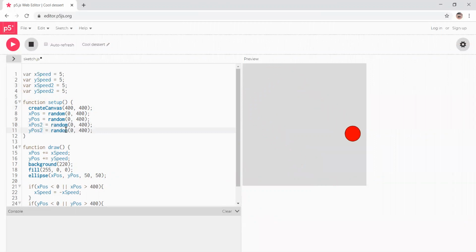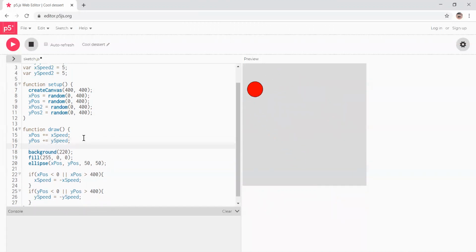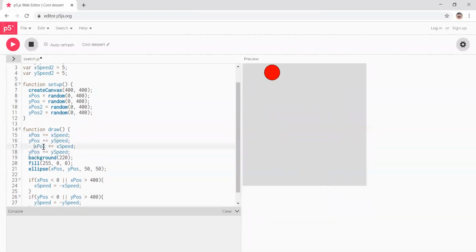And we don't want that. We want to separate these variables so that we have separate values for each variable for each ball, and it doesn't move the same way.